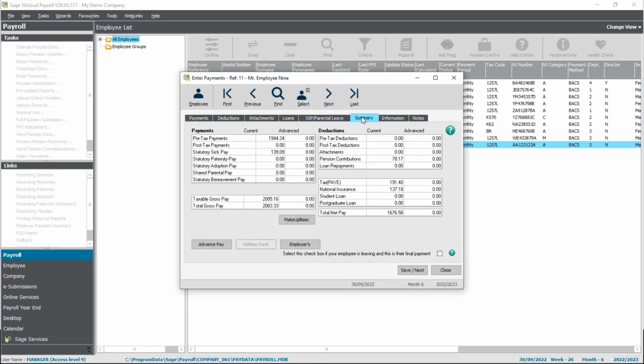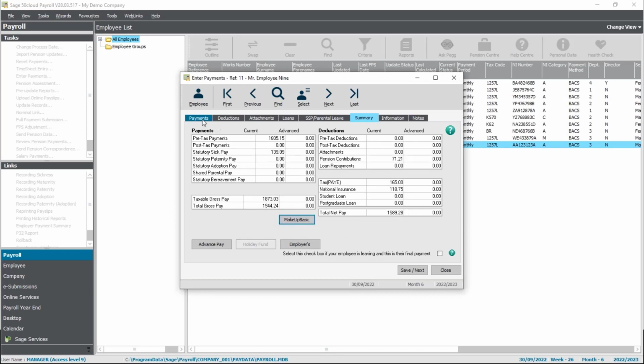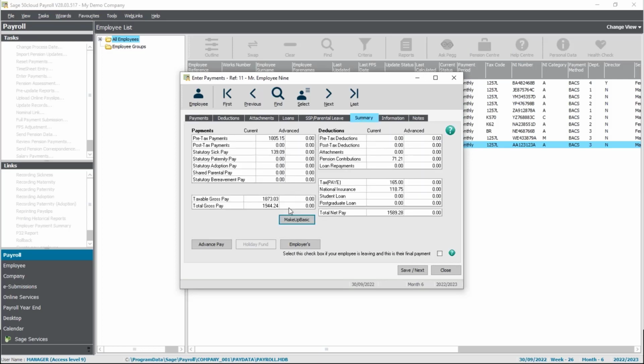Now, I mentioned earlier not to click it twice. I'll just show you what happens if you do. So if I hit it again, I get the same message, hit yes. You'll see it's slowly reducing it again. So it now thinks that the previous reduction is their regular salary, so it's reducing it once more. So if you remember this figure here, £1,805.15. If I go ahead and click it a third time, you'll see the total gross appears in this screen, £1,805.15. So basically what it's taking as gospel is what's left in that section.